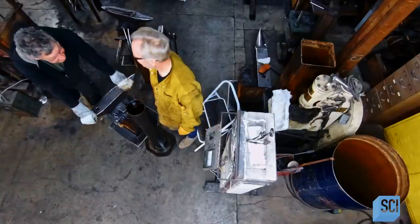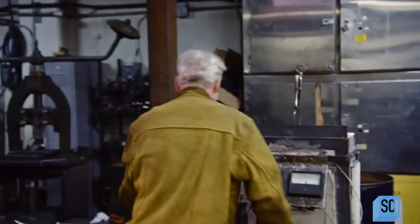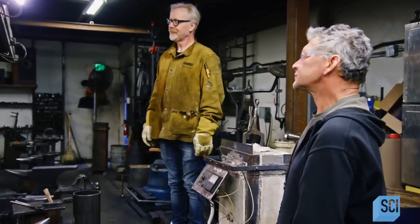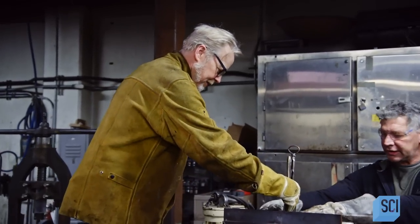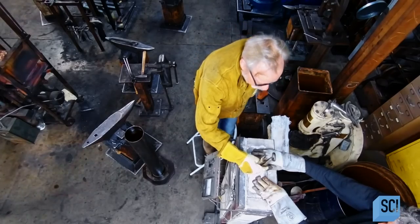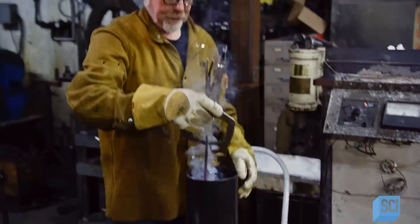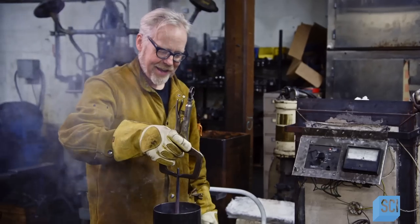After taking a little time to practice my maneuver, the sword is finally up to the desired temperature. Smooth. Is it time? I think so. It's time. Here we go. All right. Hang on a second. All right. On your mark, get set. There we go. Up, over, and down. Yeah. Look at that.